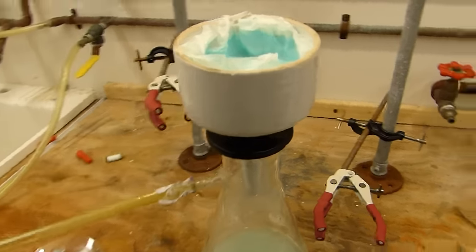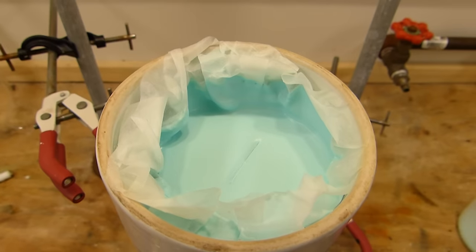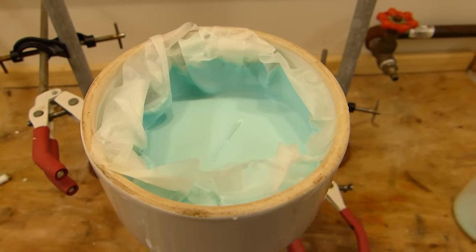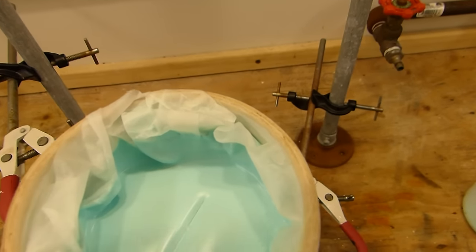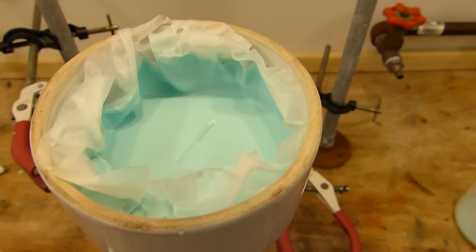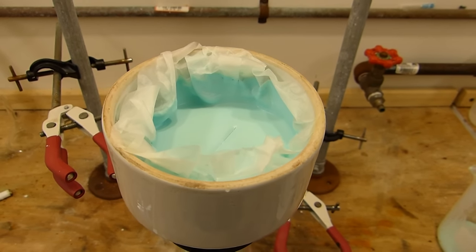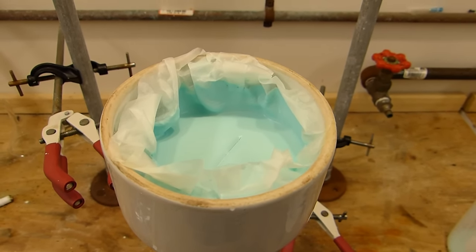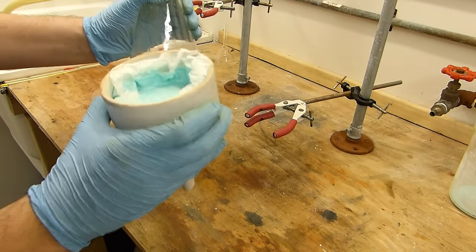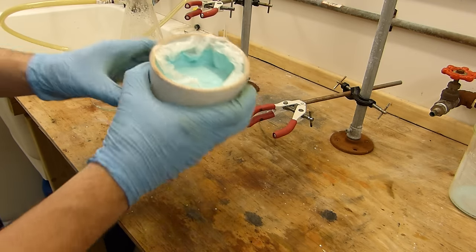After struggling with my filter aid which just refuses to form a seal I have now pulled most of the water out of the oxalate dihydrate. I can no longer pull a vacuum on it because now it is sucking air so that means that there's an air path somewhere through that powder. I think it's probably still pasty but we can go ahead and switch to the standard drying apparatus consisting of a paper towel on the glass pan. I'm not going to bother running this back through because this was a pain in the butt to get in the first place. That looks ridiculously like toothpaste, the similarity is uncanny.